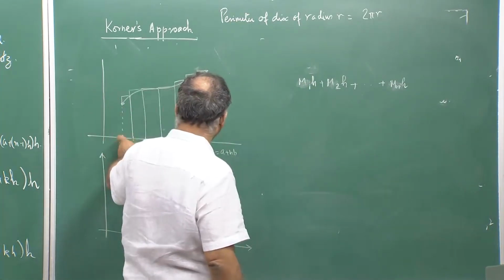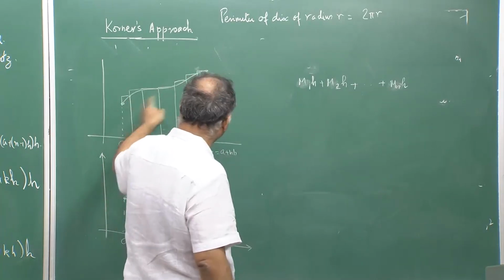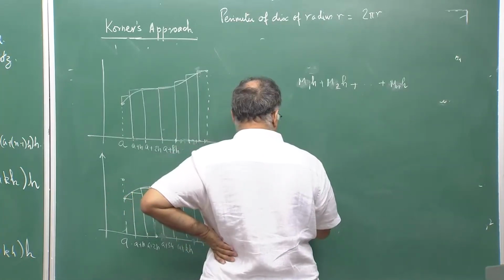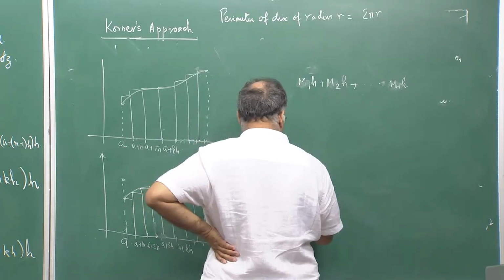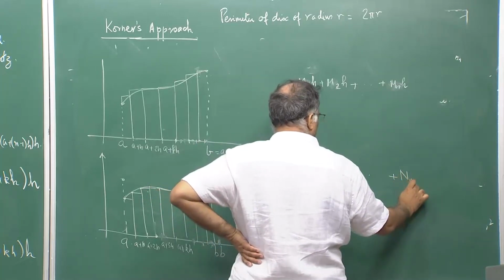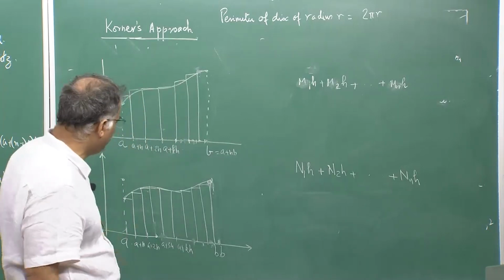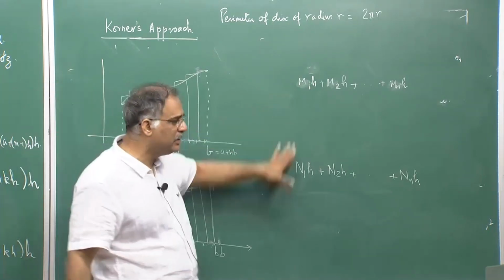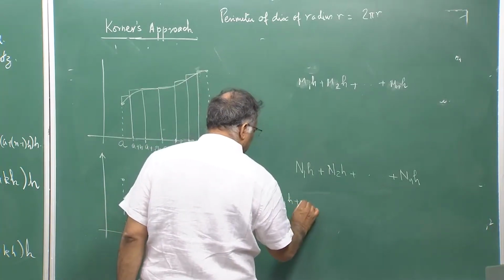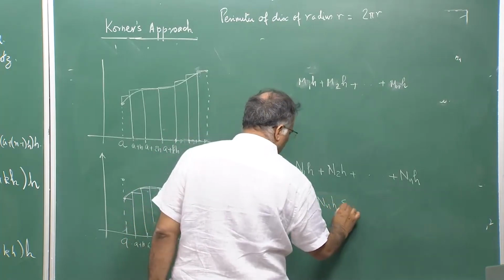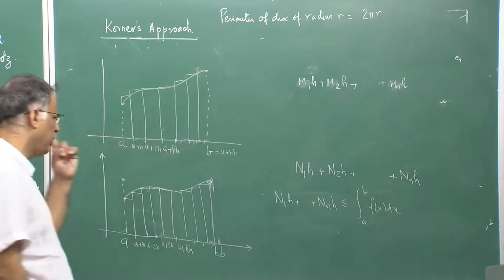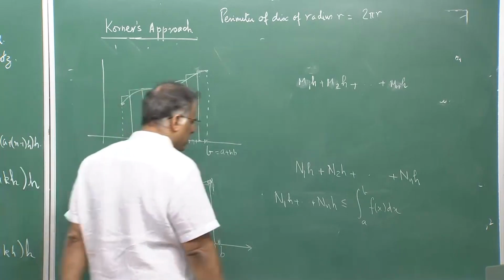These intervals are closed intervals over which the function is continuous, and hence they will have maximum values, which is obvious. The smaller one, m, is the lower bound. So it's m1 h plus m2 h plus mn h. That is what you have. And the actual area of the integral lies between this value and this value. So it's m1 h plus mn h is less than or equal to the integral from a to b, because we are not looking at only non-negative functions. Please keep this in mind.